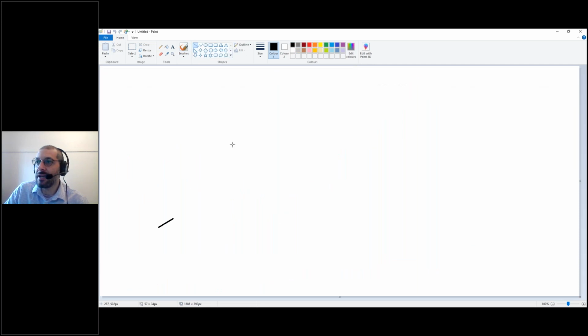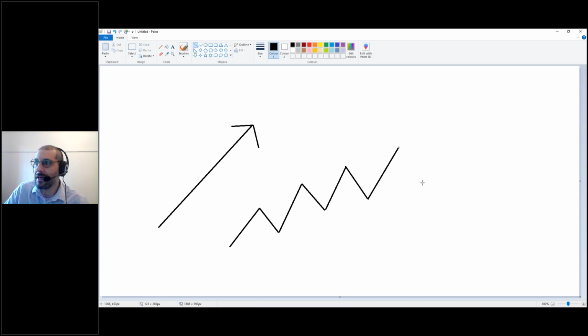And the primary trend I'm just going to represent with an arrow. So if we've got a primary trend to the upside, which is what the analysis seems to suggest, well, that's fine, but there are intermediate movements. Markets don't move in a straight line. To get from the bottom to the top takes time. It's got a flow to it. It's got an ebb and flow. It's got a zig and zag.